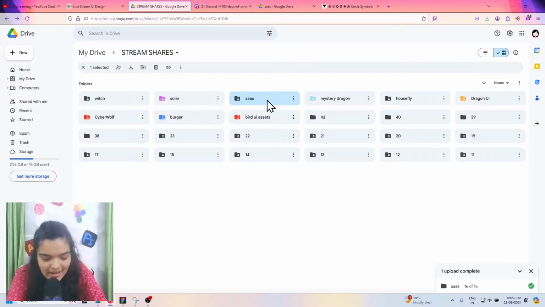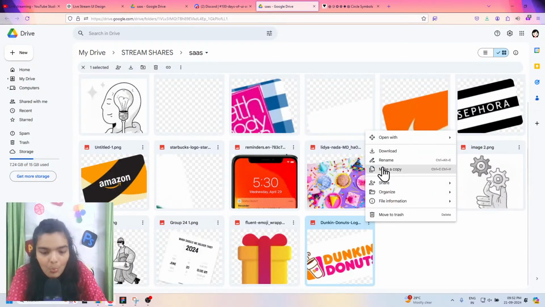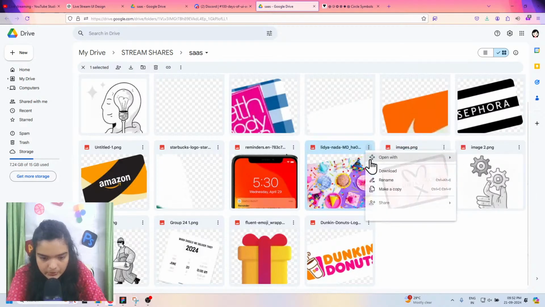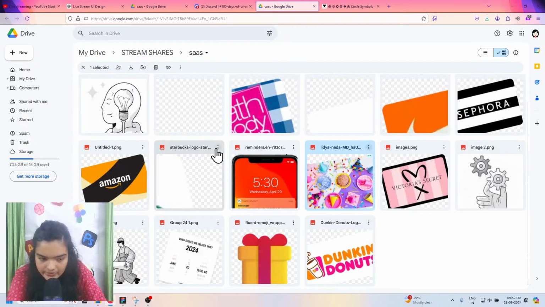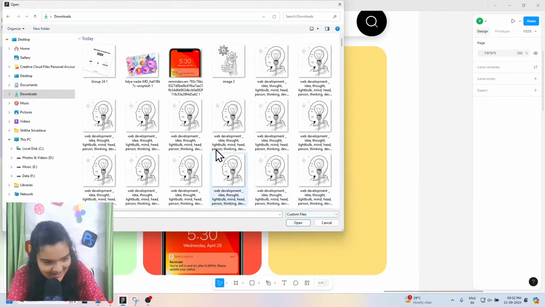Why are these images not downloading? How long does it take for Google Drive to scan things for viruses? No idea. Super boring, super irritating. This is the kind of stuff that gets on my nerves. Come on, download. Download it right now.